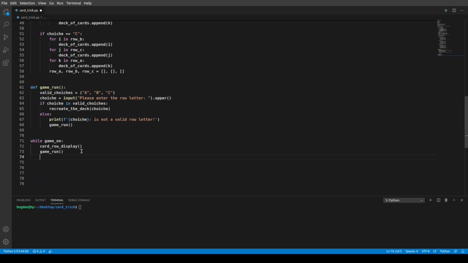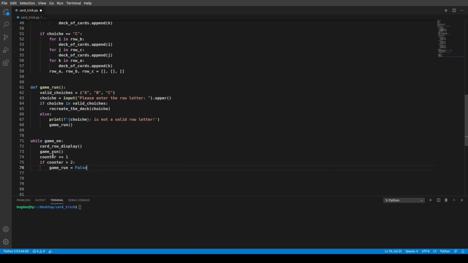And here we say counter, we increment the counter by 1. And here, if the counter is greater than 2, then we can make game run false.